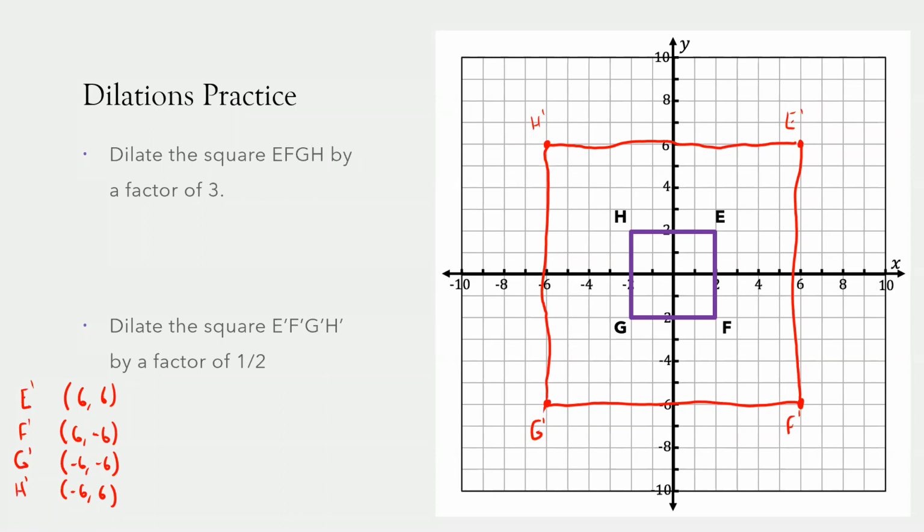How's it going, Riley? Riley, we're working on dilations right now. So you missed a little bit of the notes for them, but we'll have the recording up in just a little bit. I'm also going to post the PowerPoint with this one. So if you do miss any notes, you will have a chance to get them in a little bit.